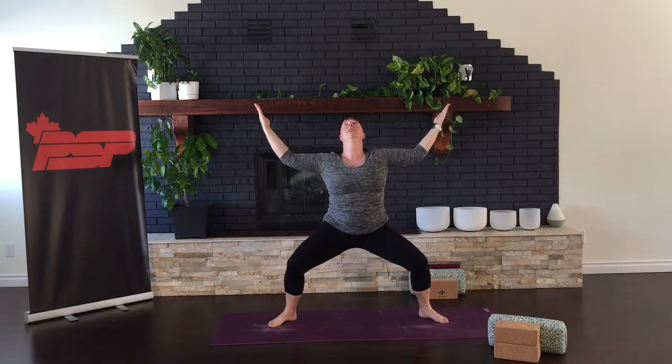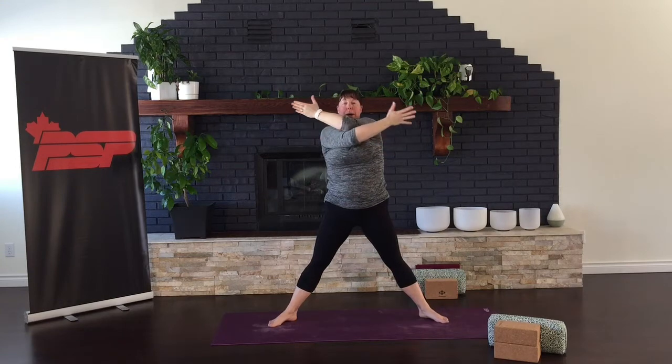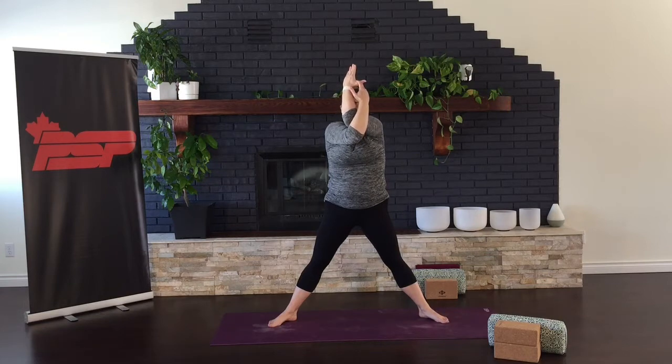You are strong. Pressing up, straighten the legs, stretch your arms out. And then we're coming into eagle arms only here, crossing the arms. Let's go with our right arm on the bottom, and then squeeze together. Lift the elbows up off your chest, and then release the arms, stretching out.